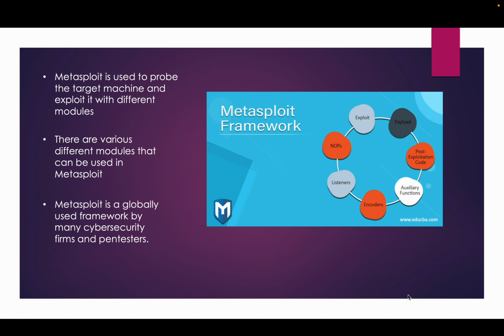So Metasploit is used to probe the target machine and exploit it with different modules, just like we discussed. There are various different modules that can be used in Metasploit. We'll be talking about them in a minute. Metasploit is globally used by many cybersecurity firms and pen testers. It's a very famous tool among cybersecurity experts.